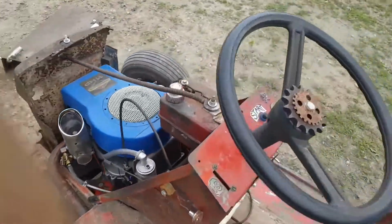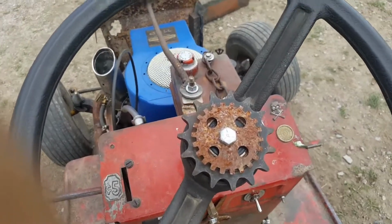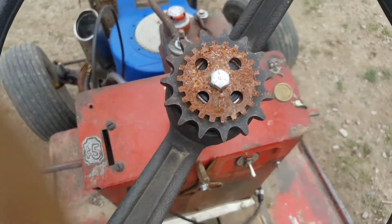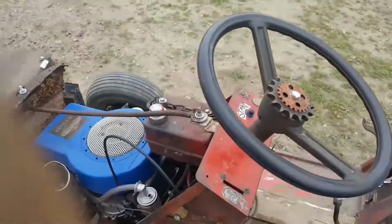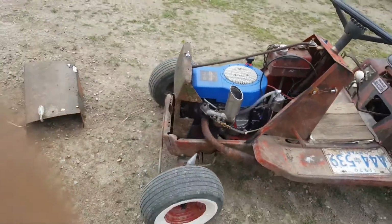I got a little gear thing, a little cog and a sprocket on there, just for fun. I don't know, looks nice, I guess. It's a rat rod. You gotta have tons of little pointless decorative fancy items on there for looks. Maybe I'll put the hood back on here.